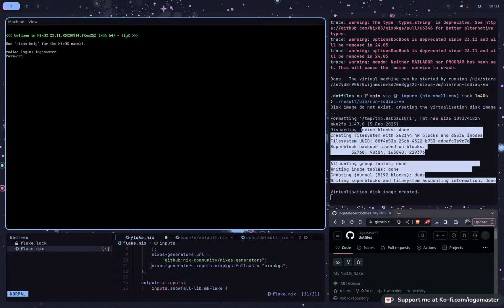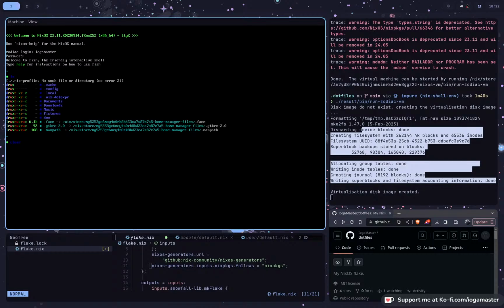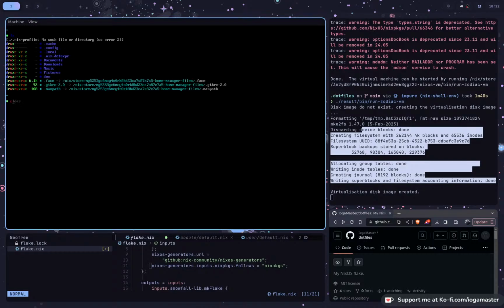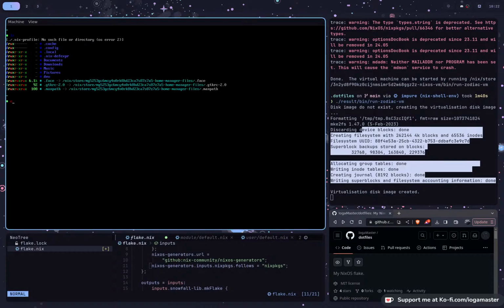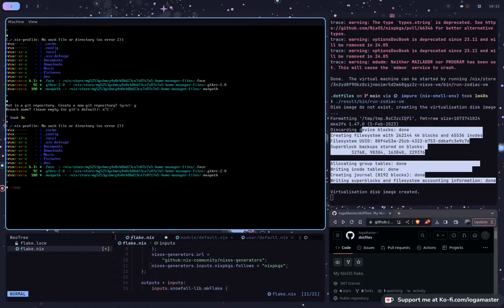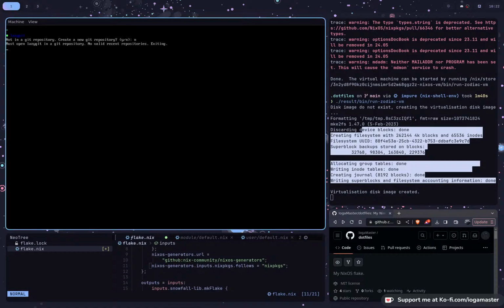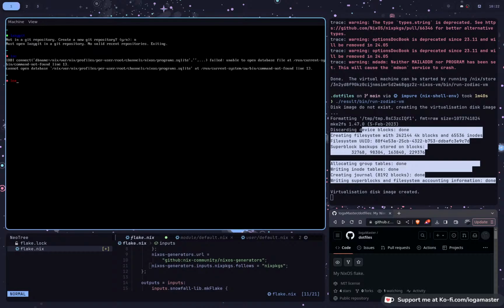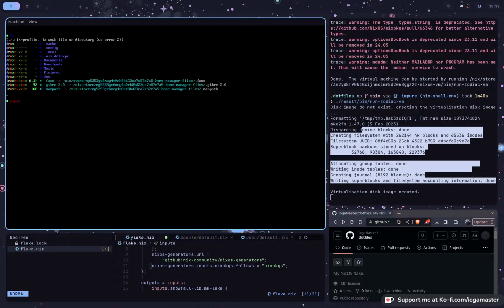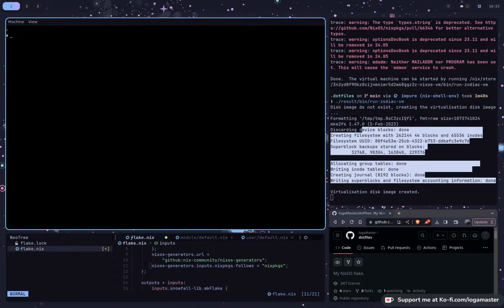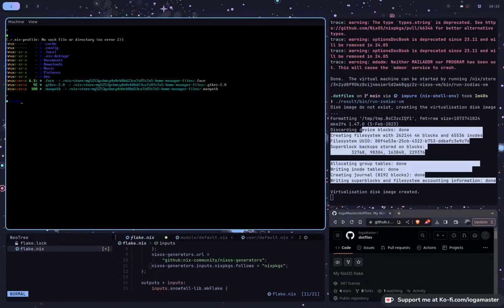So, I mean, the system works. Here is this. And it's got EZA, and it's got my Git aliases, and it's got, whoops, it has lazygit installed. So, I mean, it works. I don't know why it does a stupid DVI connect thing. I need to figure that out. It doesn't do it on my main system, but on my laptop it does.